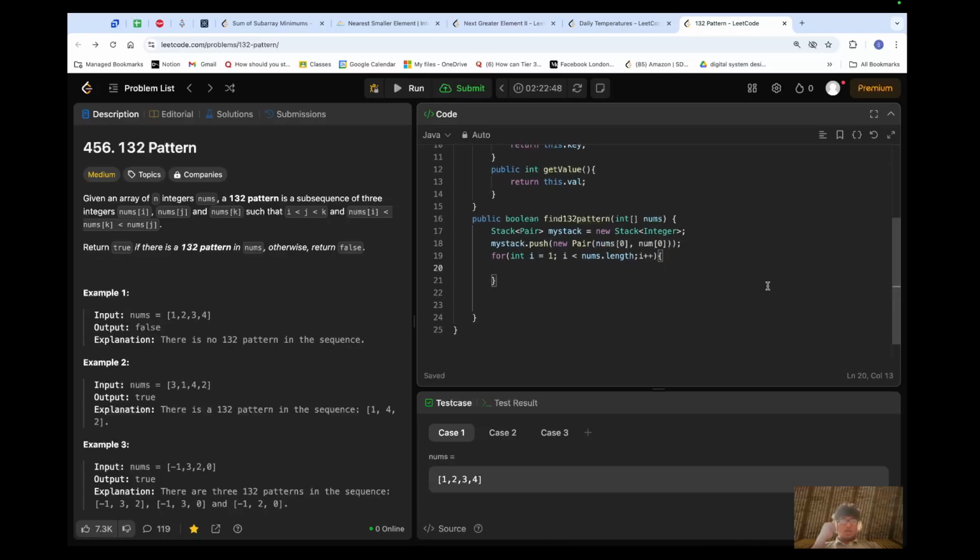Okay. Now what I'm checking is, if this stack, like the top element of the stack, is greater than the current element, right? If it's greater than the current element, I'm checking that, right?